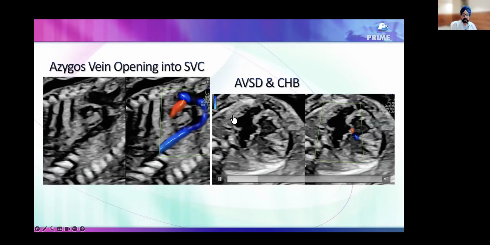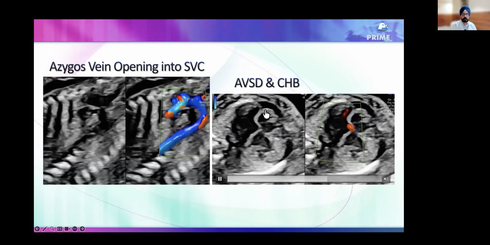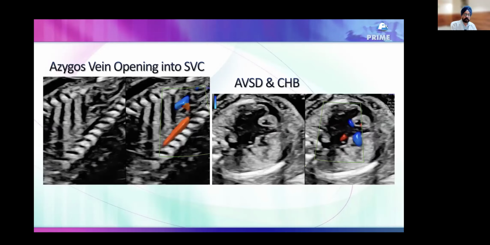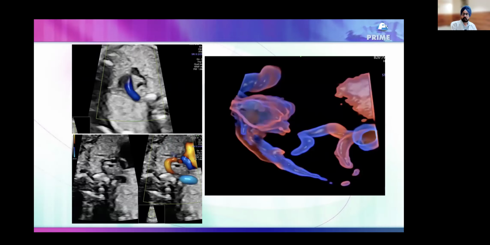So we thought this is the right appendage. It's not. So please don't depend upon the appendage shape and size. You wanted to see it, I showed you. There is a non-compaction.